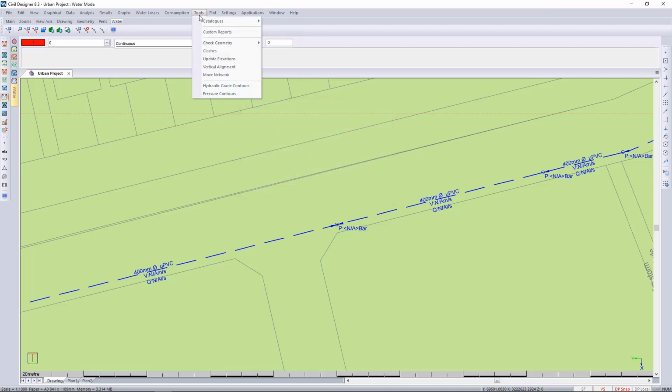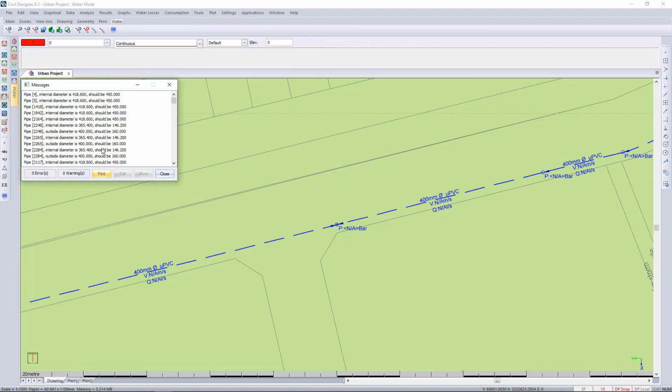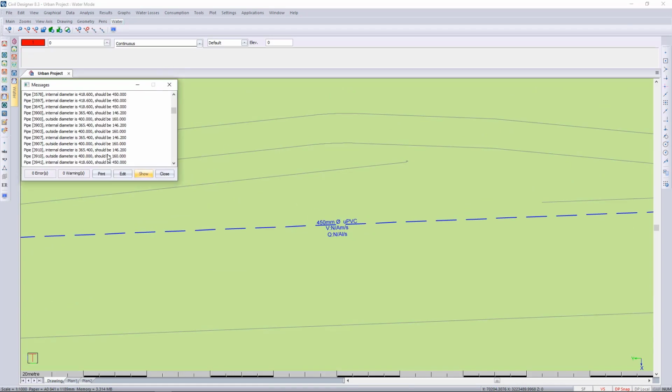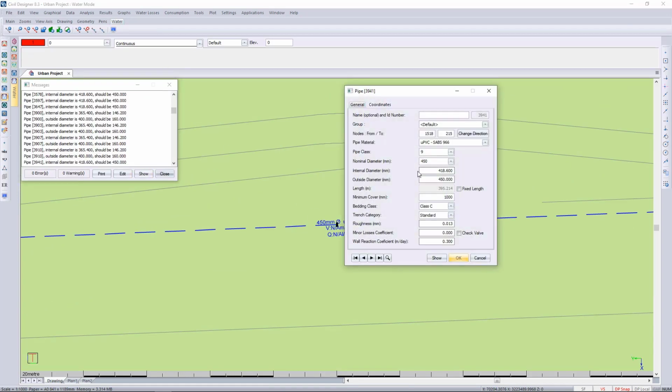We can also go to check our internal diameters. You'll notice that I've got some pipes here that have got some issues. Let's choose this one for instance and say show. We can also choose to edit it. You'll see your internal diameter looking correct, but however, if you click on the down arrow, you'll see that there isn't a 450 available. So this is flagging that perhaps you've changed the material or the pipe class to a category that doesn't have that pipe diameter. You'd now need to choose a diameter that would suit.